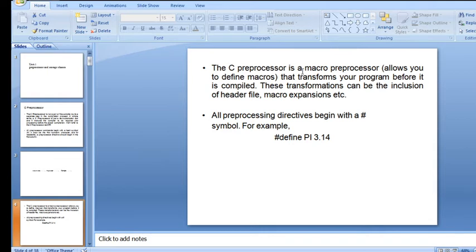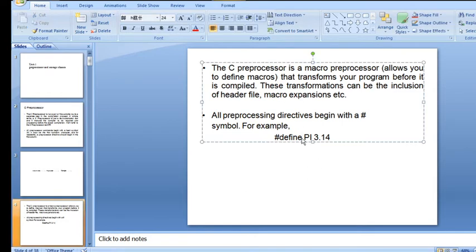So this transformation can be inclusion of header files, macro expansion, etc. Whatever the preprocessor directives are, they begin with a hash symbol, so this is an example of a preprocessing directive. Hash define pi 3.14.